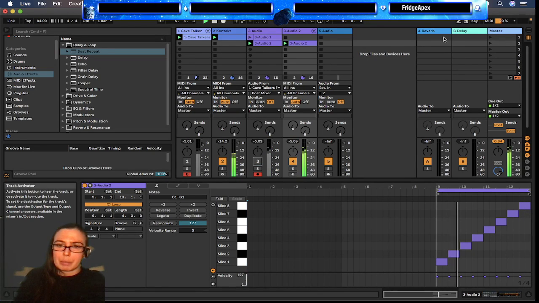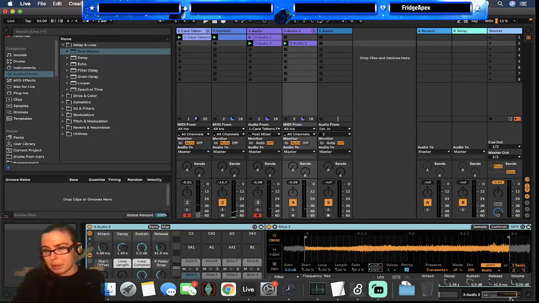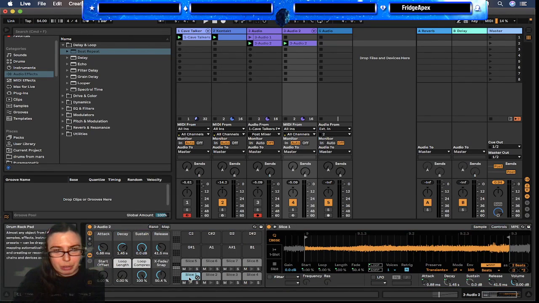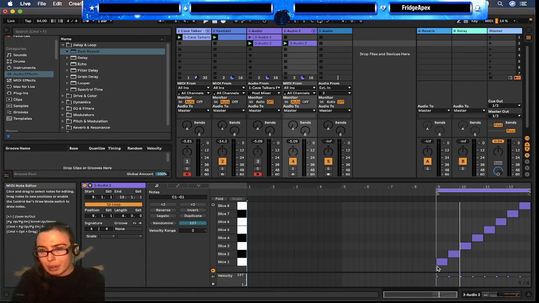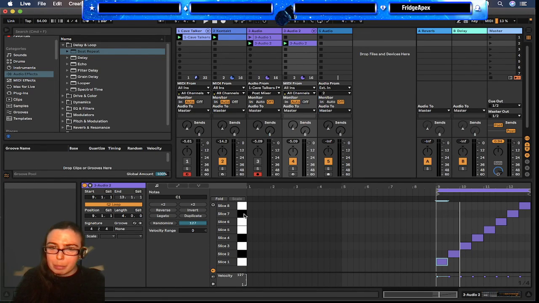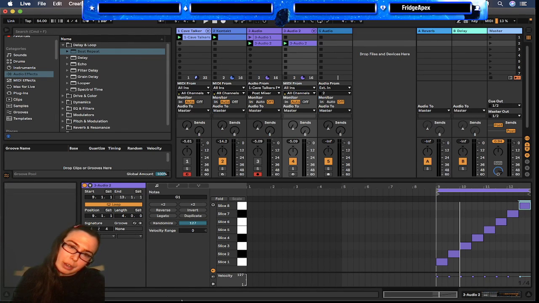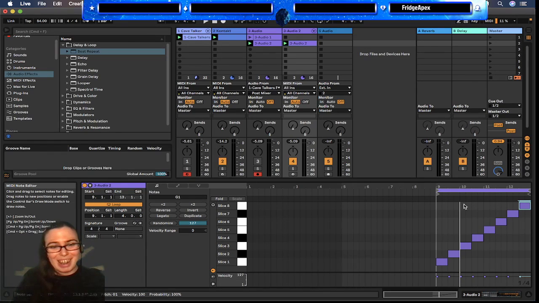Got this going at the same time. Alright, that should work. So now what we have is this cool little sampler with a slice on these 8 notes. Whoops. Which are... which notes? Looks like C chromatically up through E, F, G, up through G. Alright, now we can jump over to our Max patch.